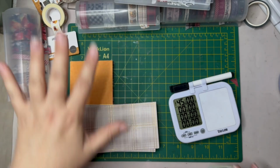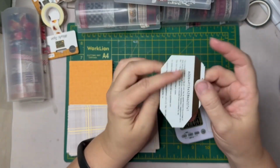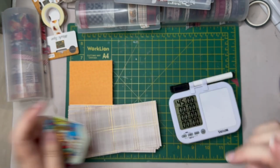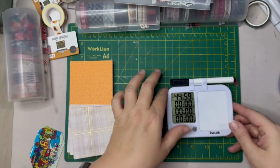I've got my pre-cut papers, my washis out, and my little tag corner template that I made from an old gift card. Let's go ahead and start our timer and get going.